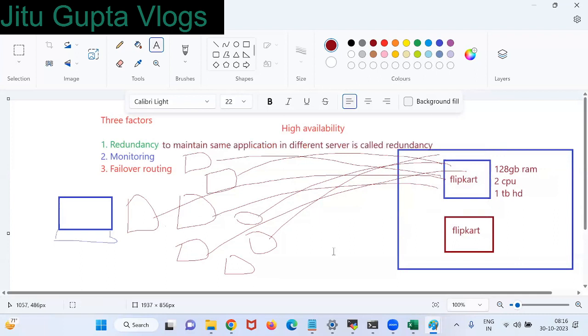Okay. How can we achieve redundancy? Very good. Auto scaling.